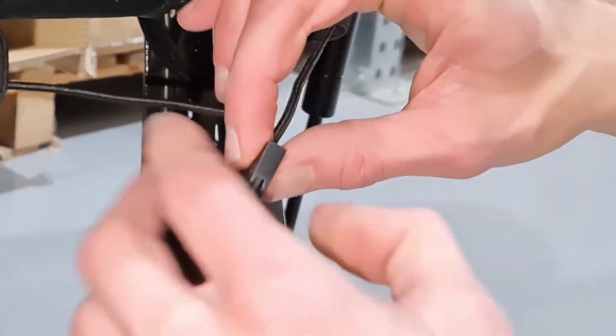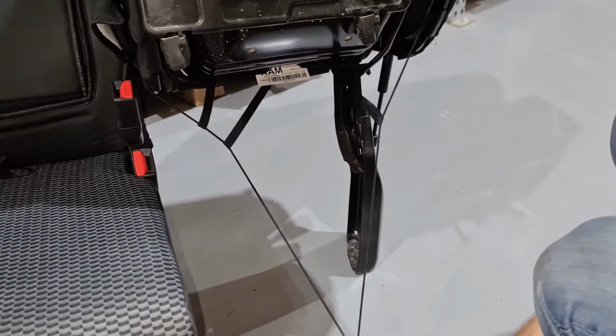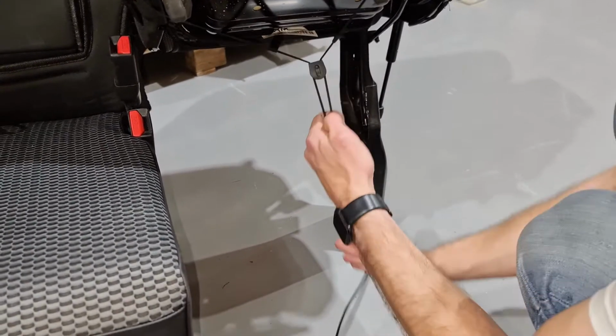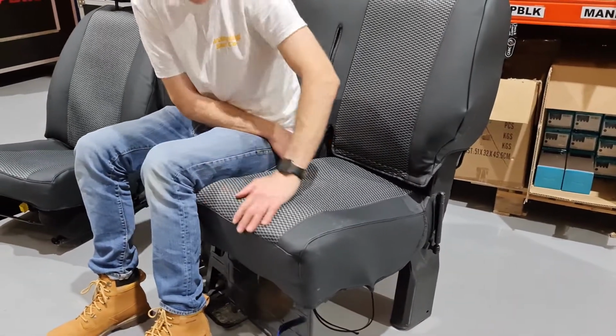Once you have reattached the elastic strings to the mechanism, you need to pull it tight to ensure the cover fits correctly. You can now push the seat back down to the seated position.